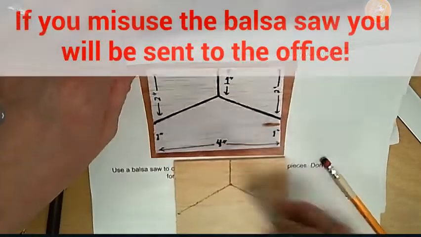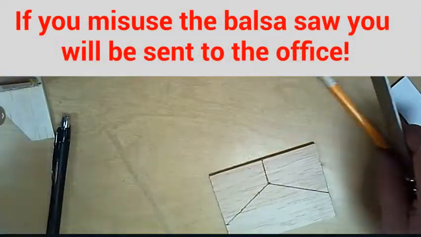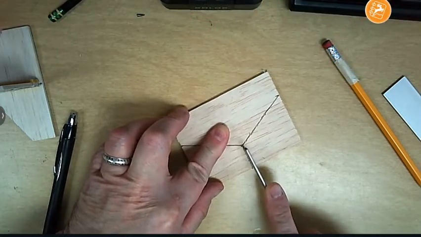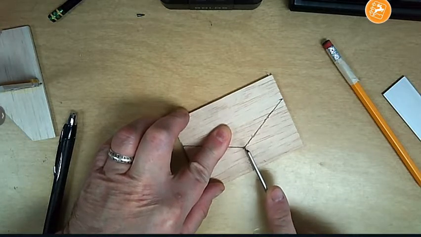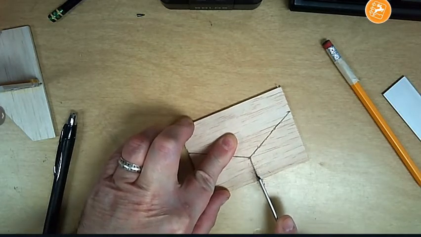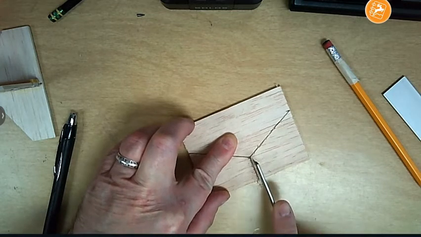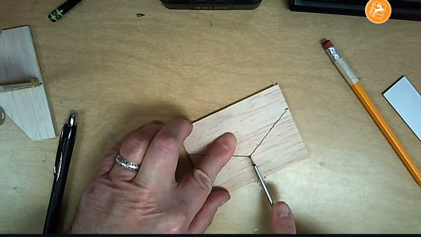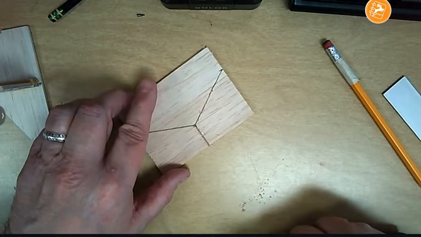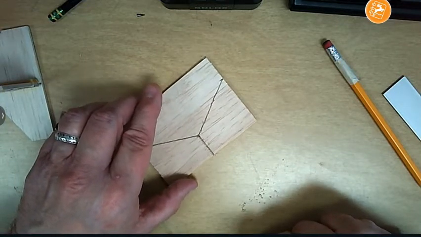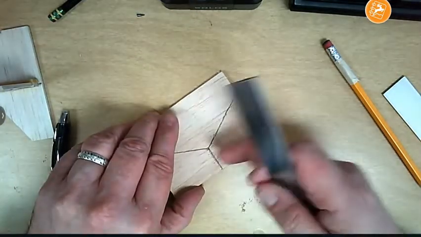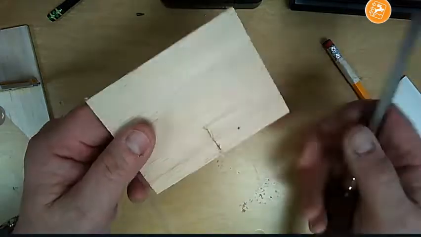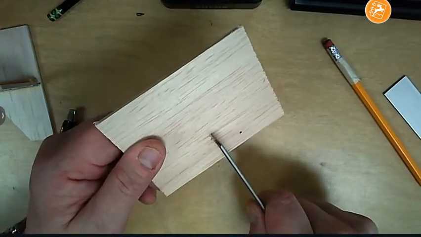I'm gonna move my directions out of the way, I don't want to cut those up. And just like with the pencil though, I'm not gonna do it all in one pass. That's three, four - each time I'm going a little deeper, five. You know that first pencil mark gave me kind of a little ditch or a channel, a little valley that my balsa saw went into. I want to be careful I don't scratch my table up. There's a couple of tables where we do some cutting specifically because we know those tables are gonna get a little more wrecked than the others, but ask your teacher where they want you to use the balsa saw. Then look, if I turn it over you can see I've cut through right up to that one inch mark.